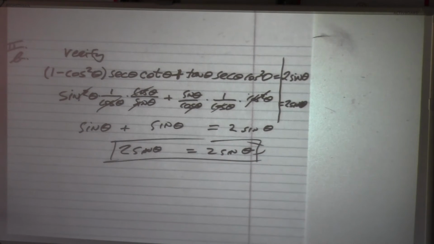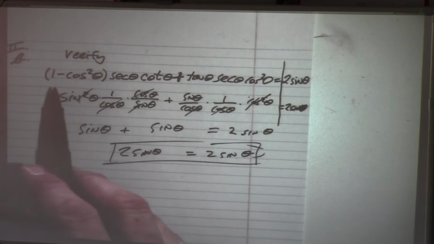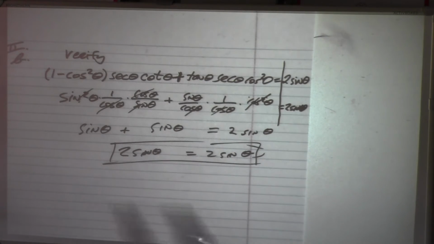That worked really well. There are other ways to do these, by the way. In this problem and all the other ones you see, most times there are steps where you could go a different direction and do different things and still get down to the same answer, as long as you do the steps correctly. So I could have maybe tried changing all of these to secants and cosecants, and it might have worked out just fine too. It just would have been a different way to do it, and it's not a right or a wrong. I personally think it would have been longer, but that's not wrong.